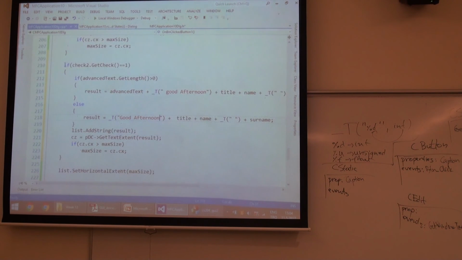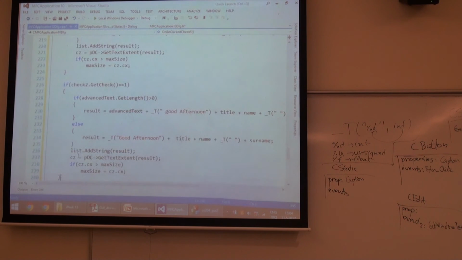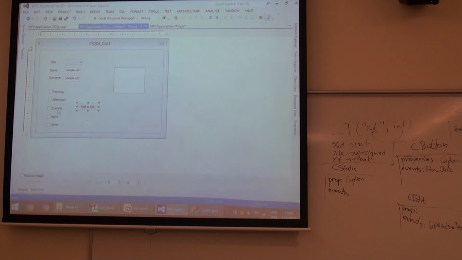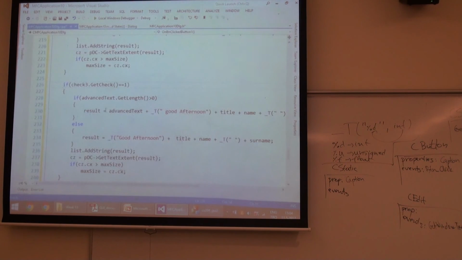Everything is the same. Now this is for check 3. I think this applies to good evening. So this is how GUI works. There is a period of time when you just copy paste and make small changes to your code. So I'm writing good evening.